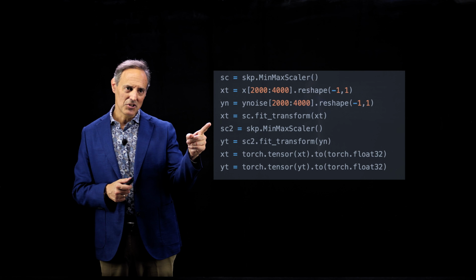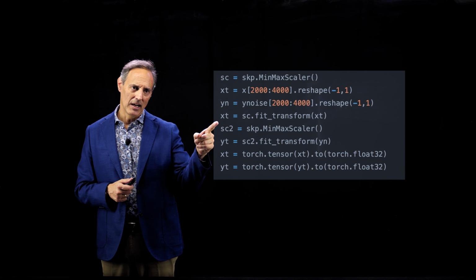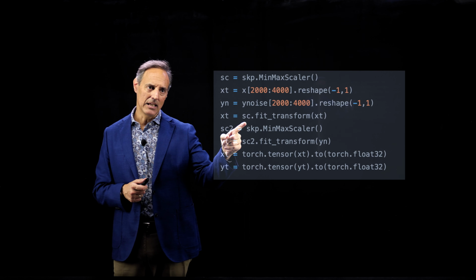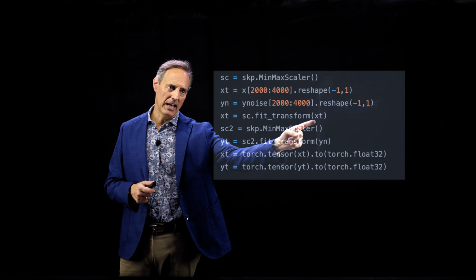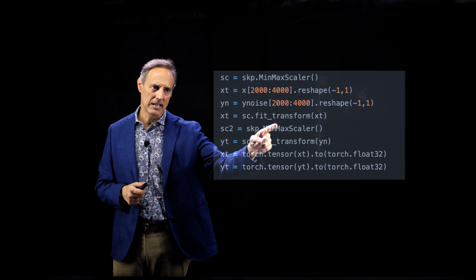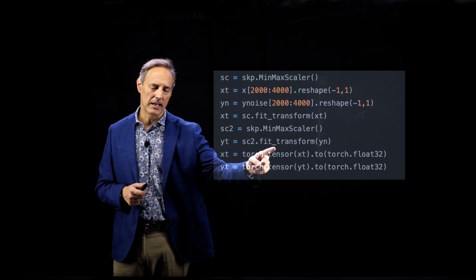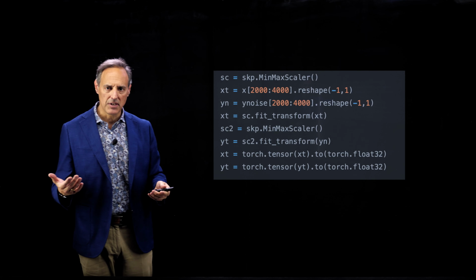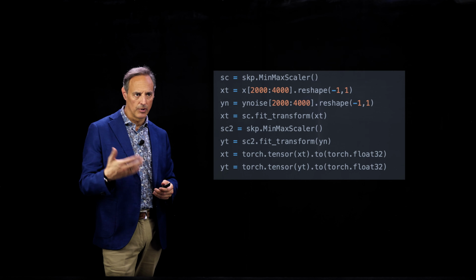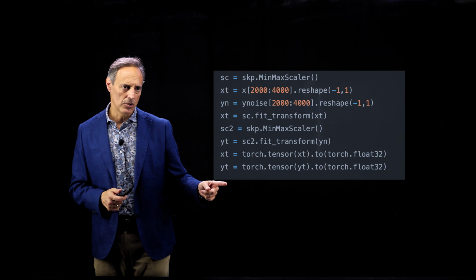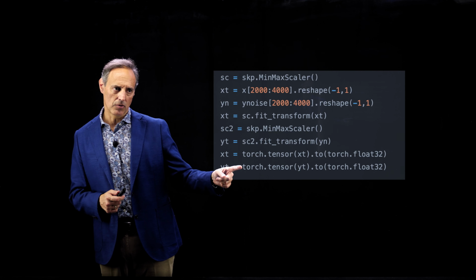Okay, now I'm going to use the scaler. So here we go: XT, SC, which is the scaler step, fit_transform, I put the XT in there. In other words, I scale the X data, and here I scale the Y data. So I've scaled all the data for Torch, and this is a really important step to do. And then I turn them into tensor objects right here.